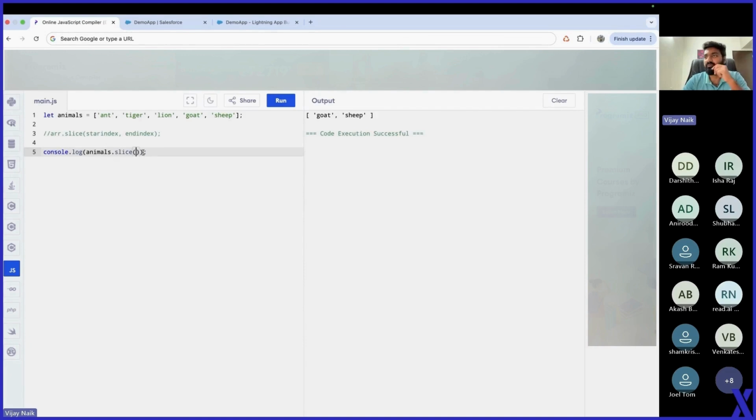What should be the indexes I should pass? 1 and -1. Yes. So it is returning everything. It is starting at this index and ending before the last element. Okay. So this is slice. Any questions? Any doubt?